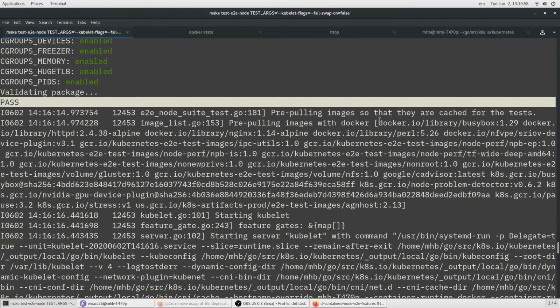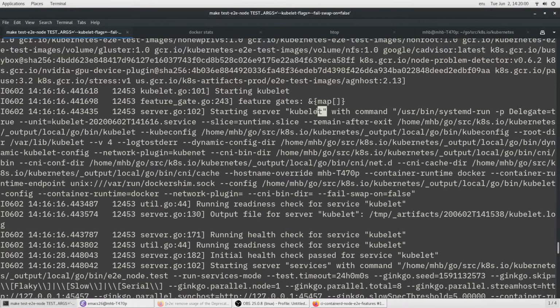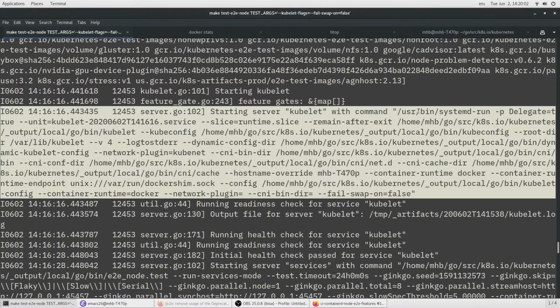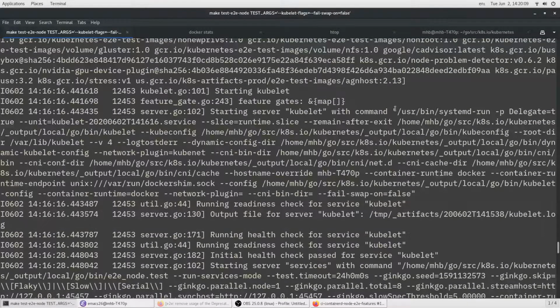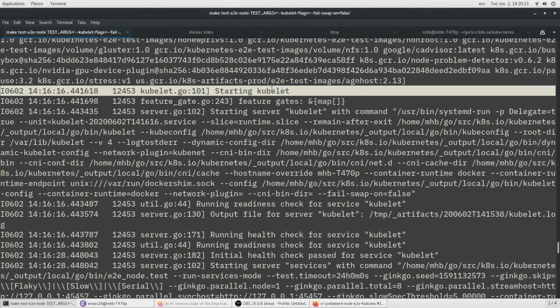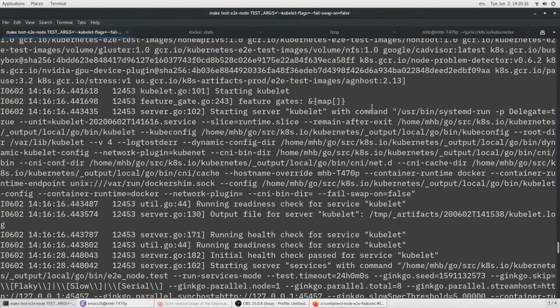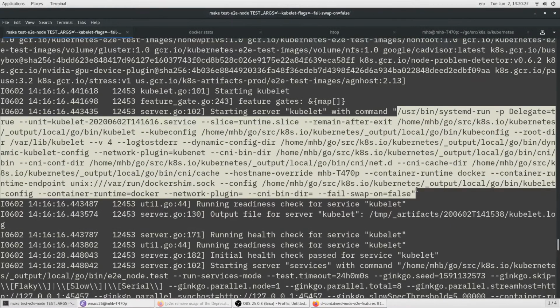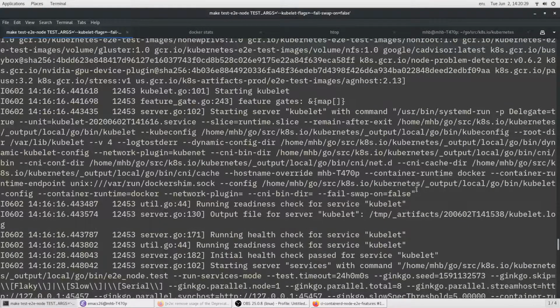But the important part here is to know, okay, we're validated, we've pulled our images, and we're starting the kubelet, and you can see here is the actual kubelet command. This might be useful to print. The issue here is this only prints, unfortunately, after it's started up, right? So we get the starting kubelet part, and then it figures out how it's starting it, and it starts it, but you can see it does a systemd run unit. But this unfortunately prints out after it's already tried to start running it, so it doesn't normally print it out.